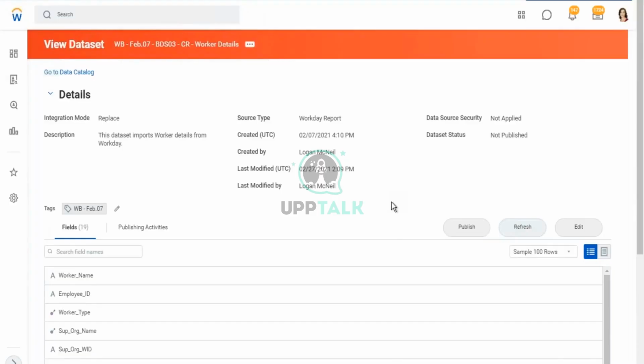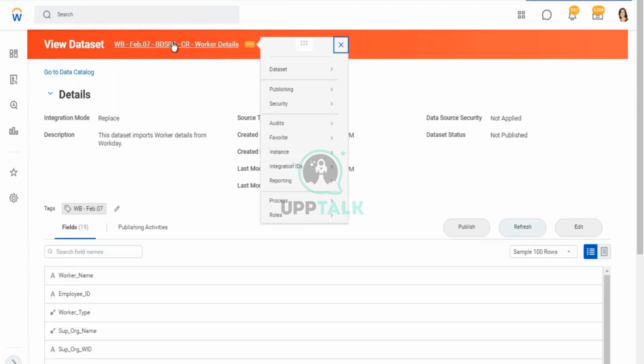But every time, data changes. Worker details will change and company details would change, maybe not as often as worker details. In terms of workers, I'll have new employees joining and old employees leaving. I cannot go ahead and run this integration every day. What I want is this base data set to automatically import data whenever there is something new, or on a daily basis.